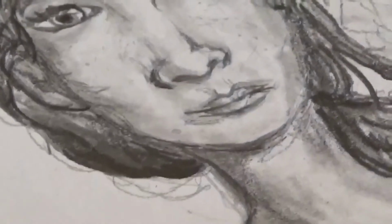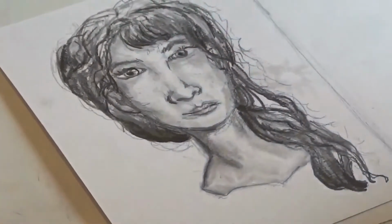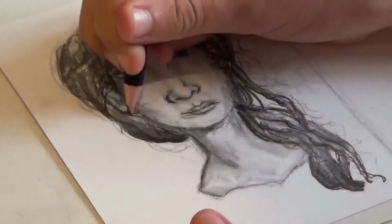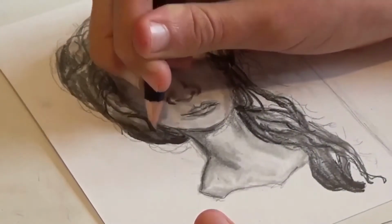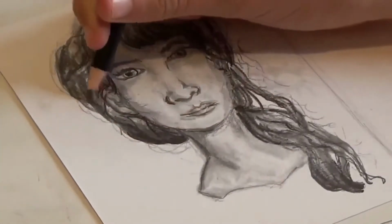So let's zoom out. And there we go. It actually looks better off camera, but the hair does look a lot darker on camera. We'll try and get it that dark now. So expectations will be exceeded.